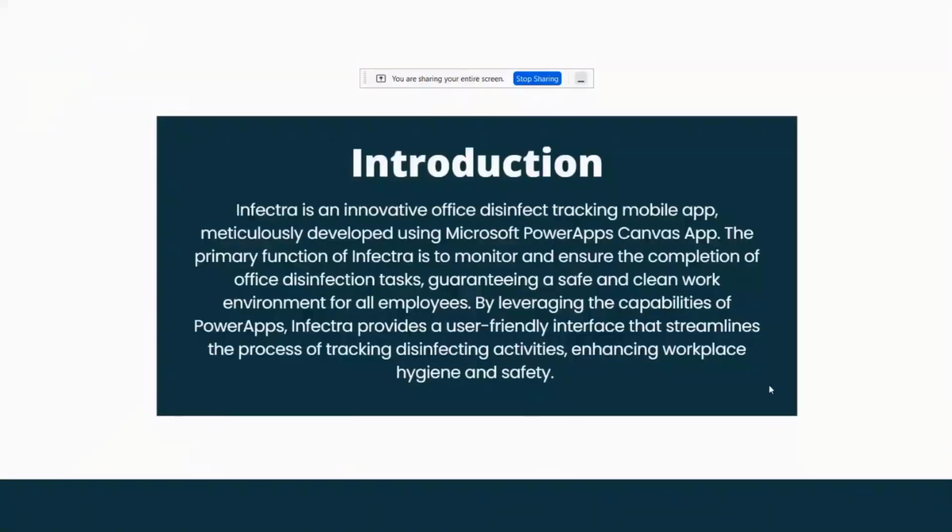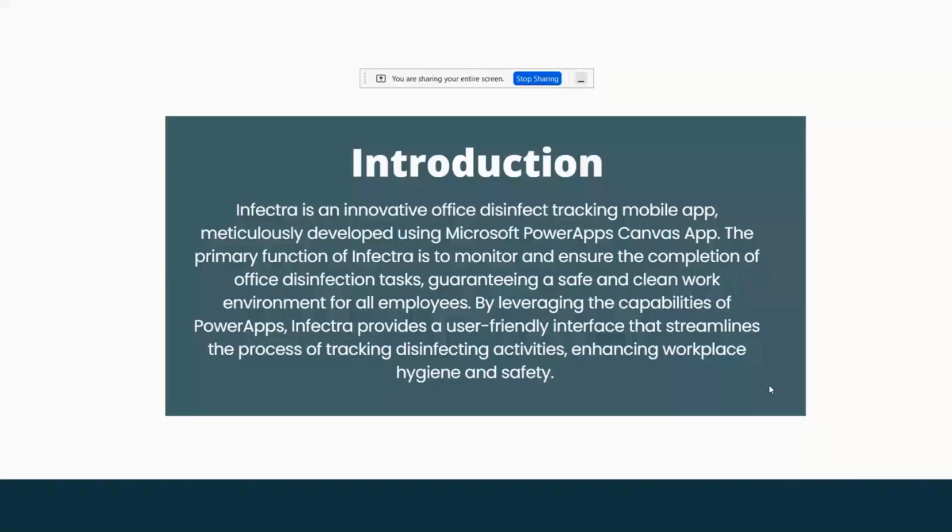A bit of introduction to the app: this is an Office Disinfect tracking mobile app developed with a Microsoft Power Apps canvas app. The primary function is to monitor and ensure the completion of office disinfect tasks by leveraging the capability of Power Apps, with a user-friendly interface.